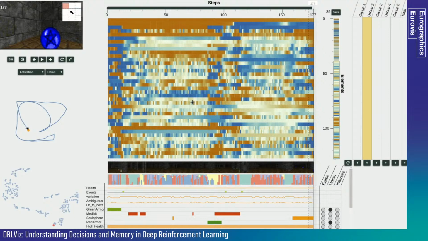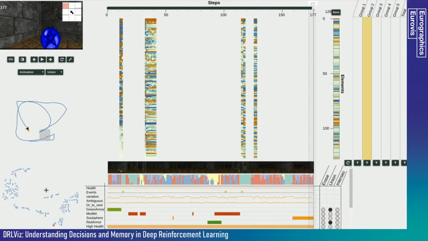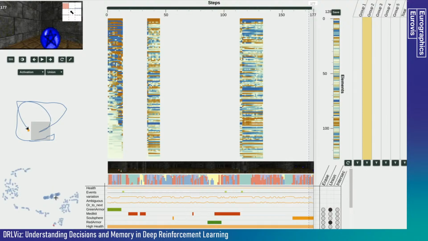Finally, other views can also be used to filter the memory, such as trajectories or Disney projection. These results may suggest a correlation, but of course further analysis is required to confirm or deny such a hypothesis.